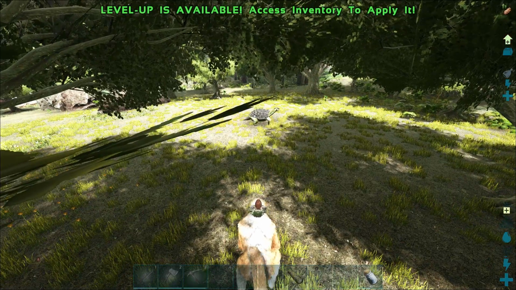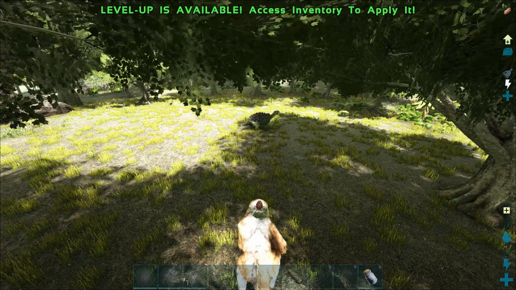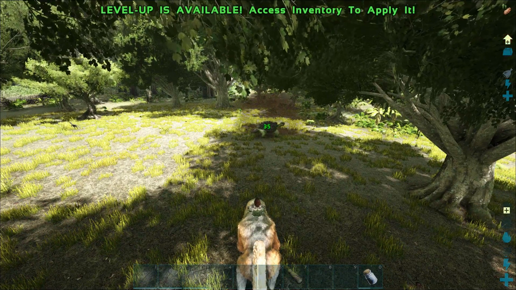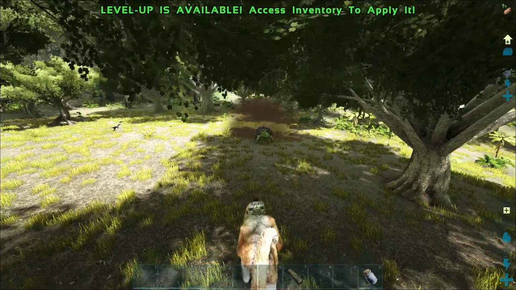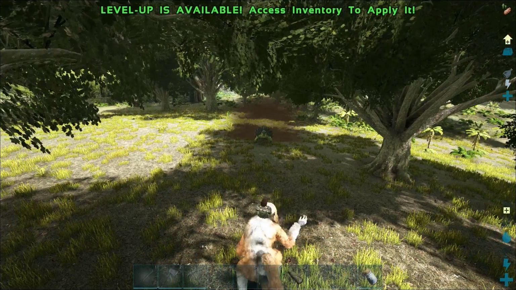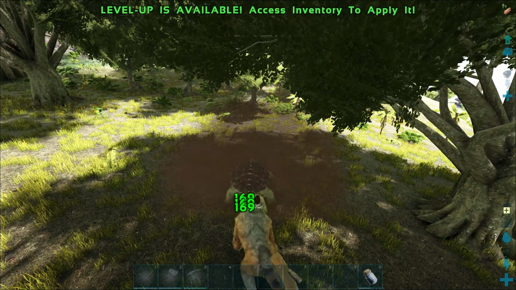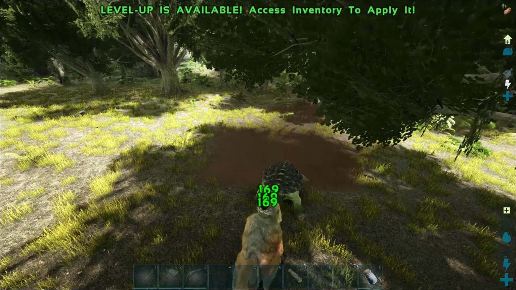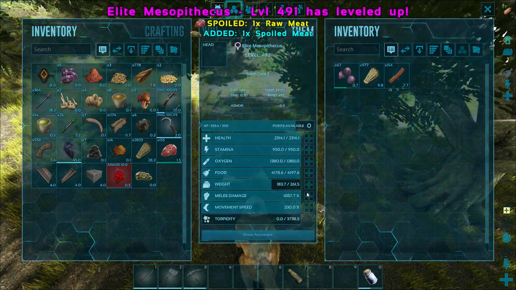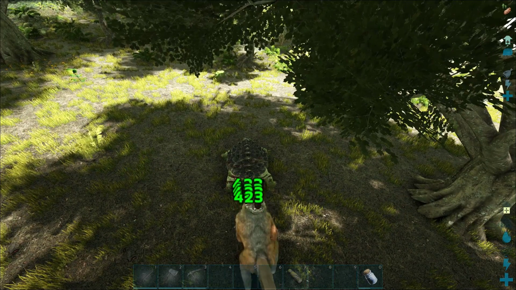I want to see how much torpor he gets. Come on. That wasn't a hit. Bam. Alright, so that's one poo. Two poos. Three. 275. Oh, we do torpor with normal attacks as well. Okay. Die, turtle. Die. Bam. Come on.